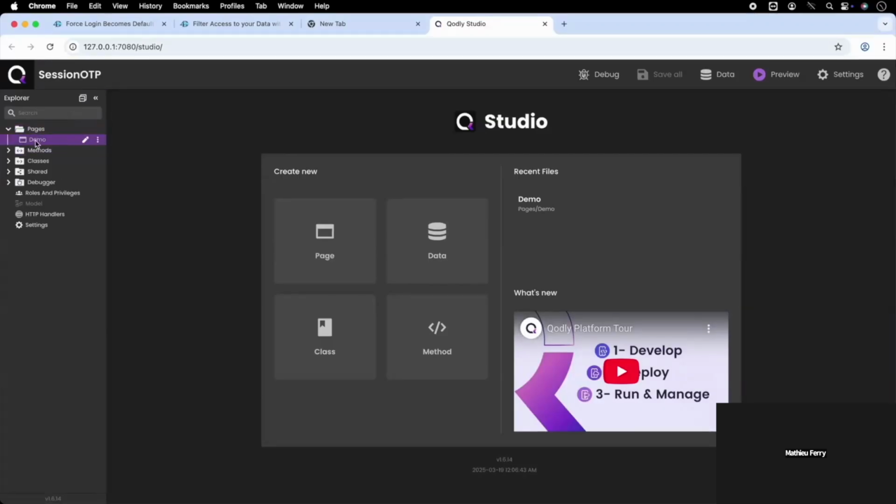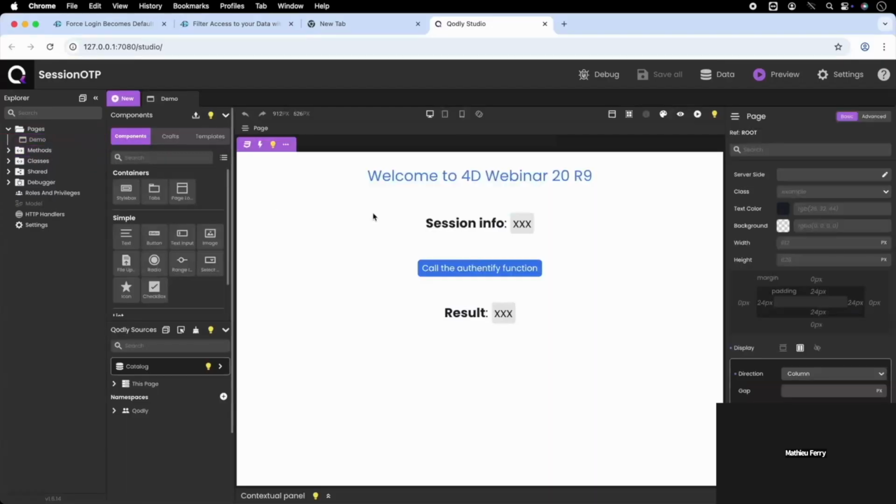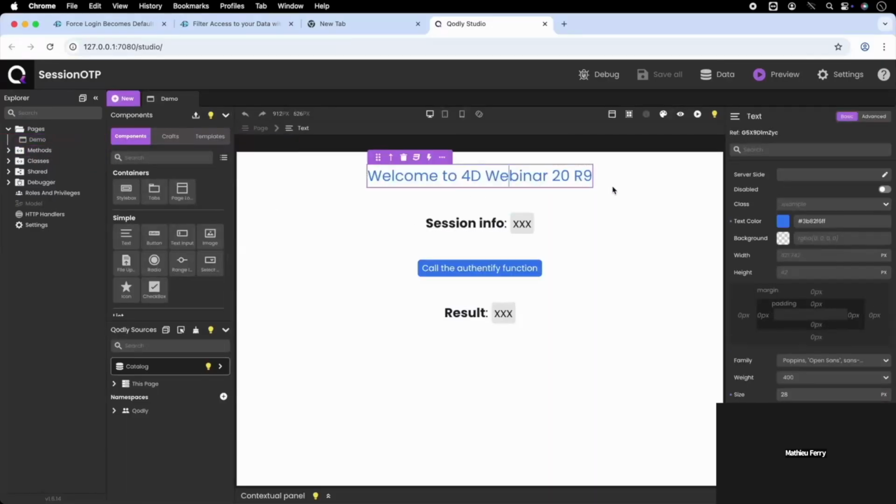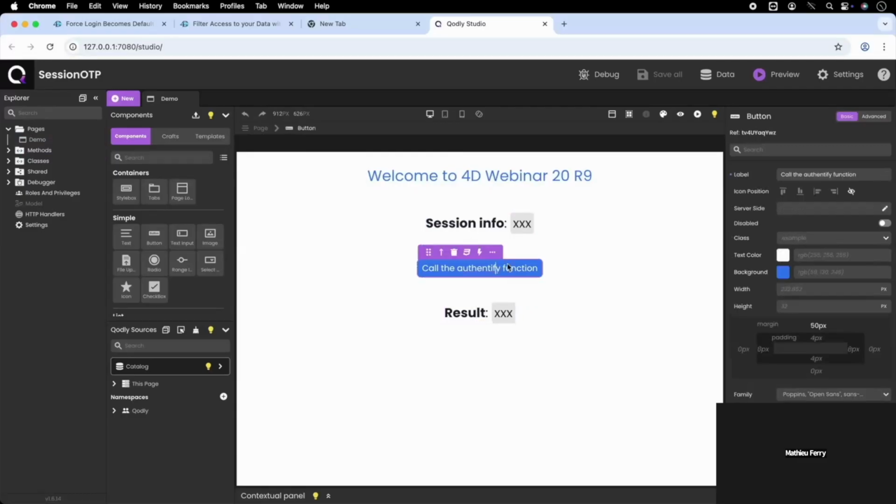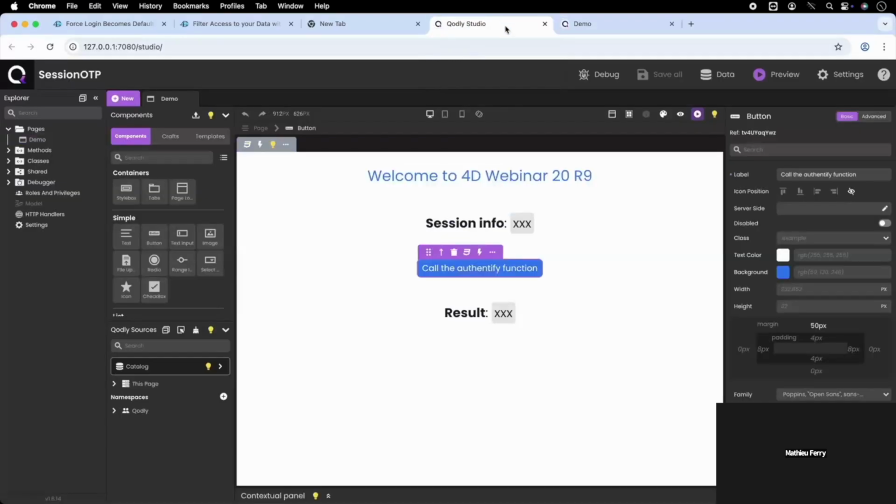I open this page. There are a title, 2 text components, and a button. Before starting, let's quickly test this page. So it works fine, we can go on.